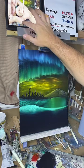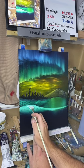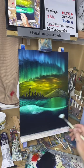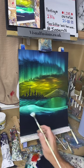Okay, we've kind of come across like that. That's kind of set that back now, hasn't it? So, right, how do we want to do this now? I'm kind of feeling some sort of trees there, so we're just sort of coming across here. There's another sort of, oh look, we're coming into that sort of blue now.